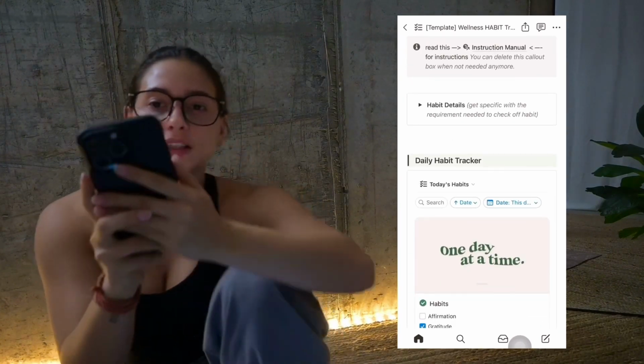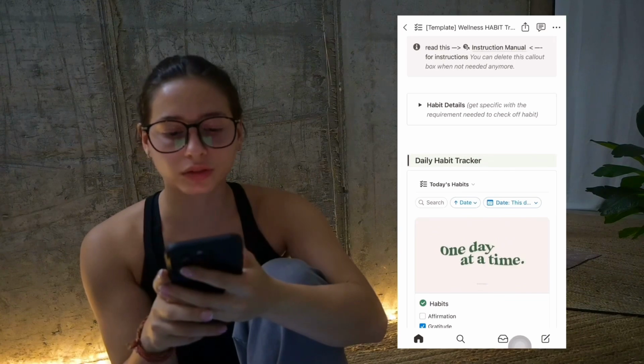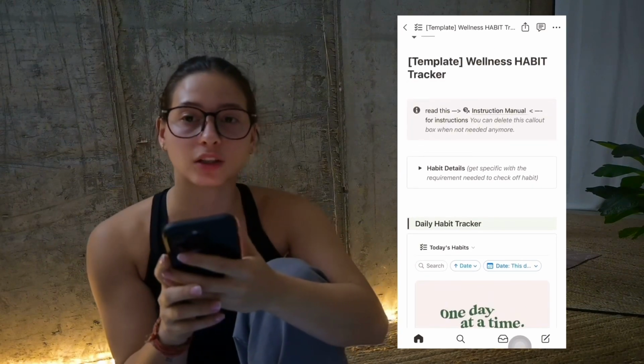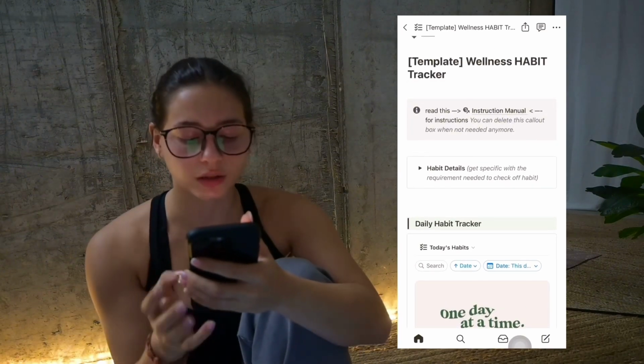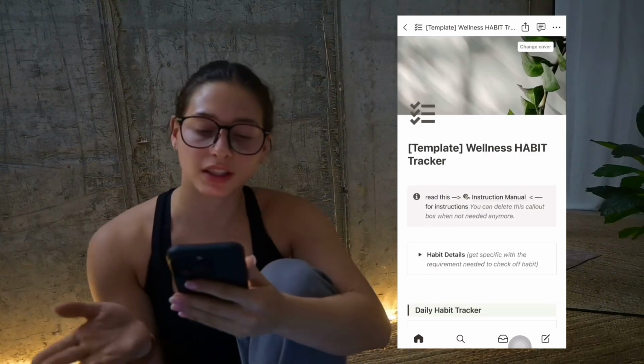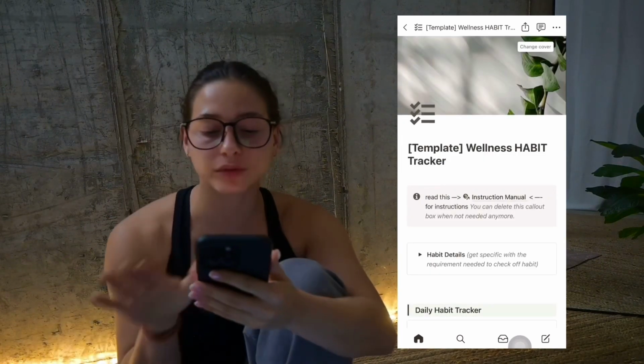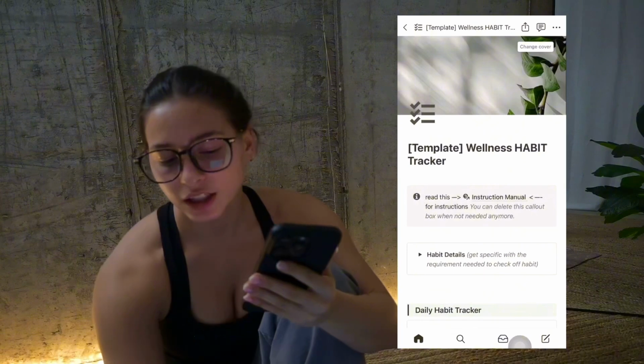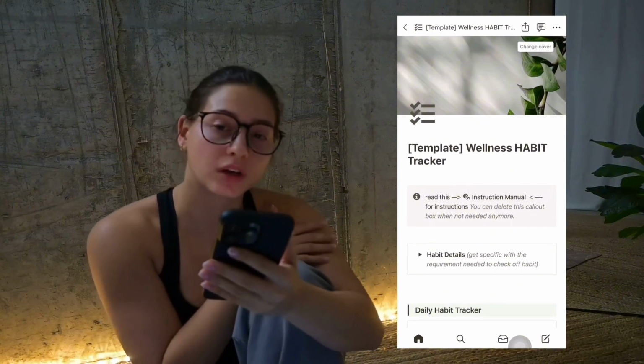It's unique in the way that we're being very intentional about the habits that we choose. We're writing down what it means to us and what category and what niyama personal practice it correlates to. Now I want to get into some customization. I know I made a beautiful habit tracker, but if you wanted to customize it more to your liking, that's perfectly okay. Make it something that you want to be looking at every day.